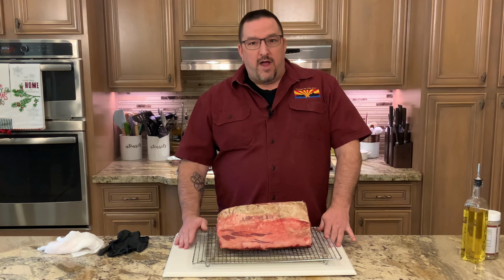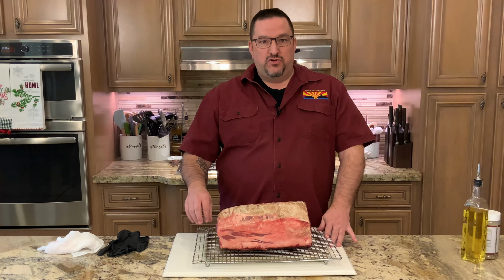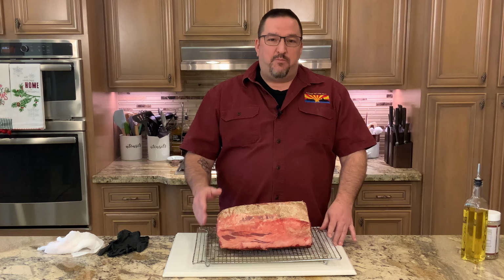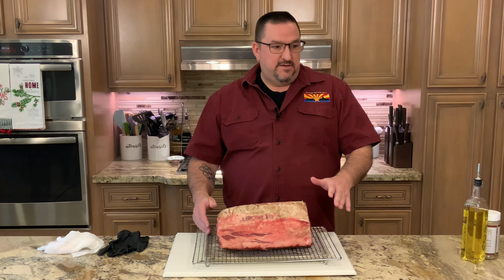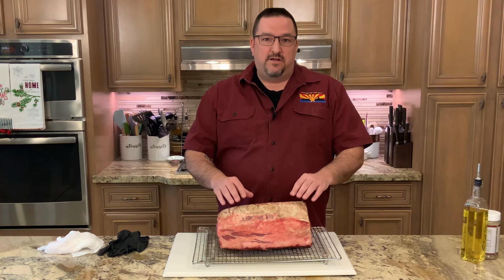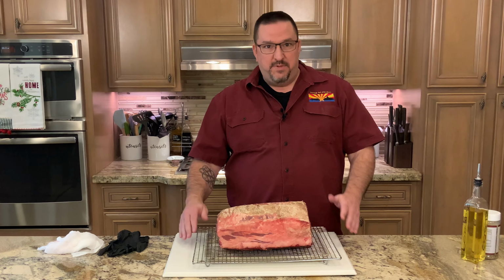Whether the grade of the beef is either choice or prime or even select, what makes it a prime rib roast is where it's cut from. So it's cut, right, not grade, that makes it a prime rib roast. This is a choice prime rib roast or standing rib roast. Right? They mean the exact same thing.